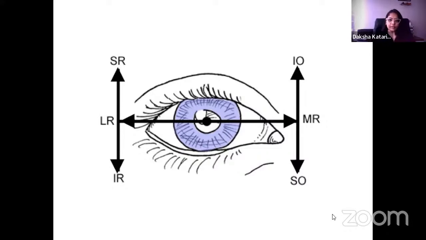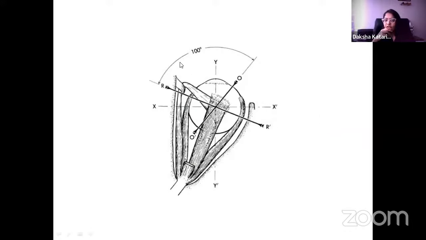So this diagram, all of you already know, denotes which side is the action of the particular muscle. Here I just want to point out, if you remember the anatomy, only the depressors and the elevators, because the lateral rectus and medial rectus are very easy to remember: whichever side the muscle moves, that side is the action, and you come to know whether it's overaction or underaction, and hence you diagnose a palsy, a lateral rectus palsy, or whatever.